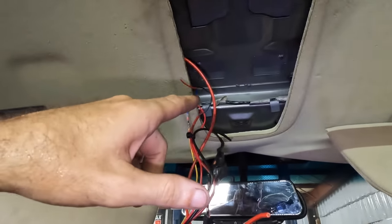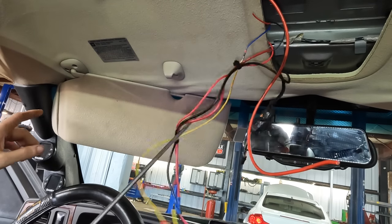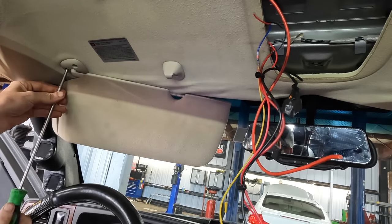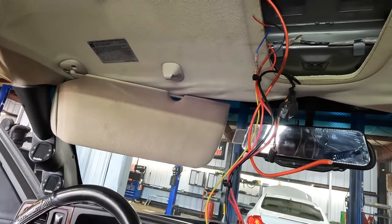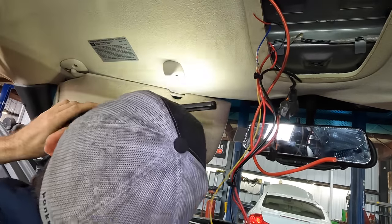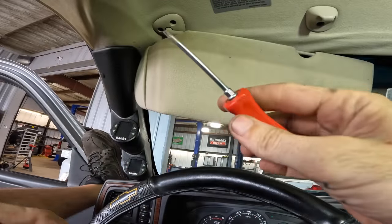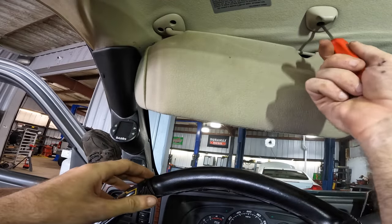So now that that elephant is out of the way, let's continue disassembly. What do we got there? Looks like three screws for the visors. We're going to pull those. Those are going to be Torx, I think. And yeah, I can't see. I need my flashing light. What do we got here? Yeah, those are Torx 25s. To the toolbox we go. All right, so Torx bit coming in. I think it's a T20. I was wrong on the 25.